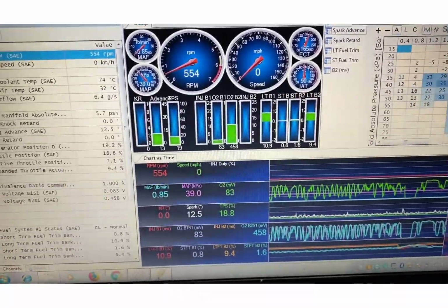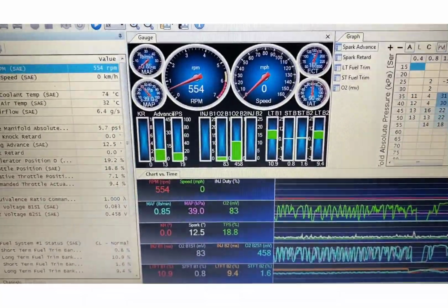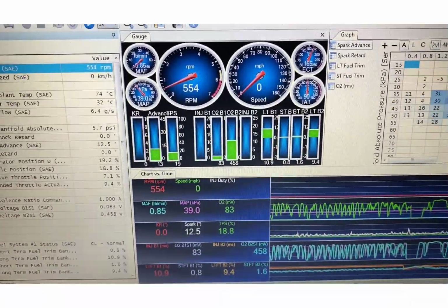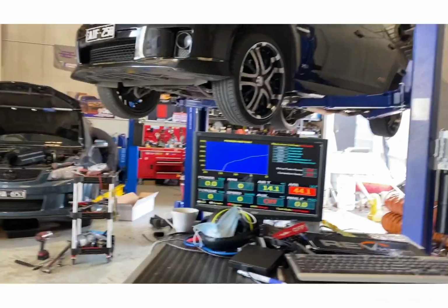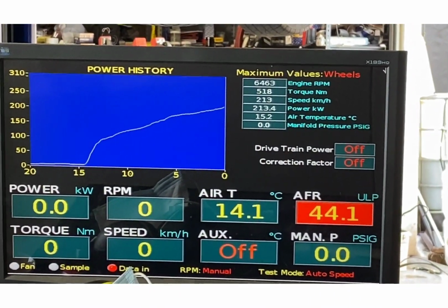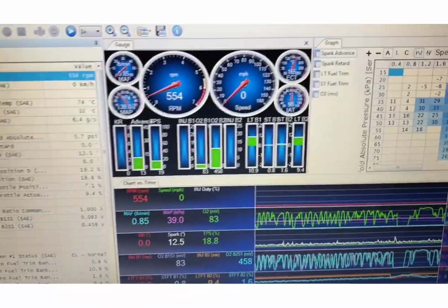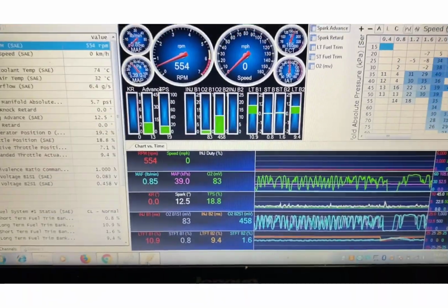Basically, these cars have to be custom tuned. You can street tune them on the street. It's just a little bit hard to get to 213 kilometers like we have on this particular car in fourth gear. As you can see there, it's making 213.4 at the wheels, which is a very good figure for this vehicle. The manuals will make a little bit more power.